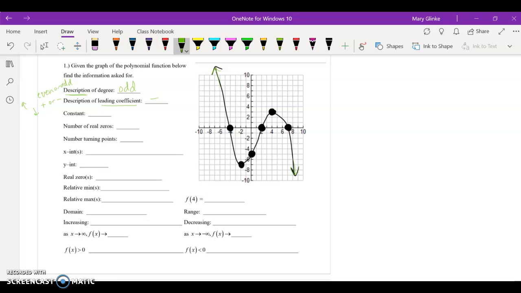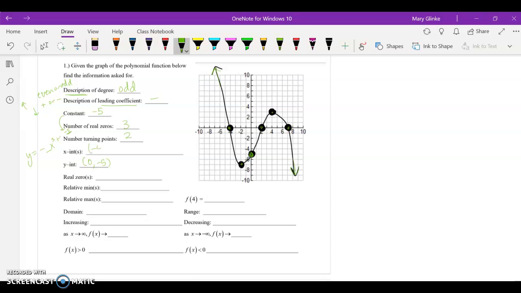coefficient. Your constant is going to be your value where your graph crosses the y-axis. So it's going to be down at -5. The constant is just the number. The y-intercept would be the point. Because in your equation, what's happening is you have y equals negative something x to the third plus a bunch of stuff. The constant at the end would be -5. The number of real zeros are your x-intercepts here, so there would be 3 real zeros. And that lines up because you have 2 turning points.